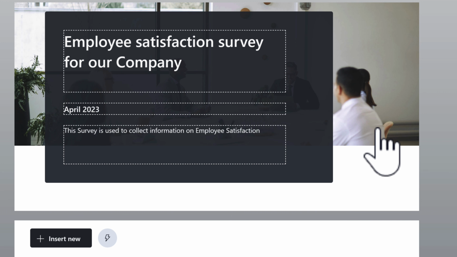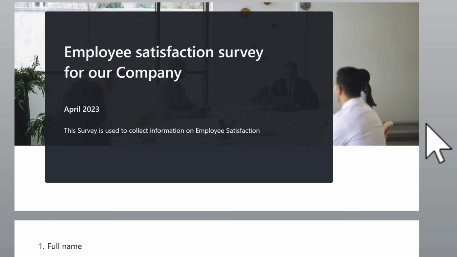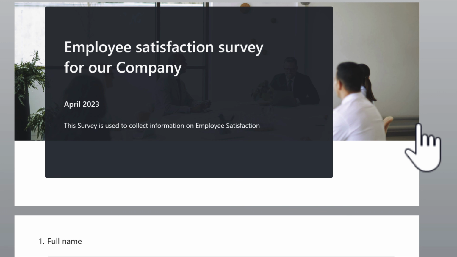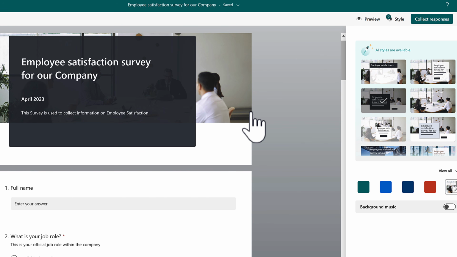And there we have it. We've now updated that, left click away, and those changes are made, but that's still not going to win you any design awards. But what you can use again is AI styles of Microsoft Forms. This is a new feature to improve the way our surveys actually have engagement and can also improve the number of people responding to them.